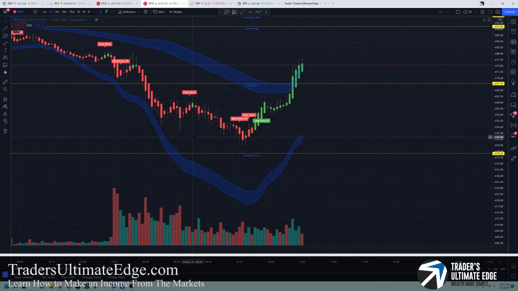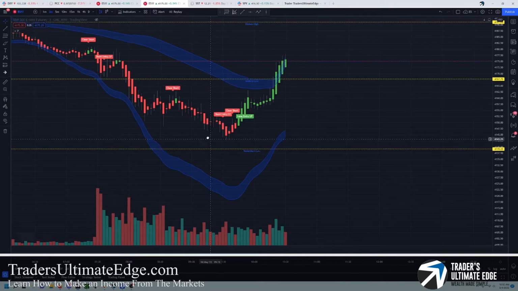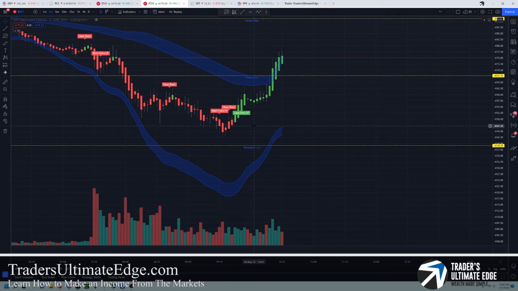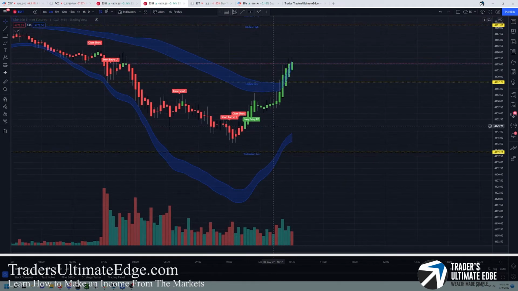Okay. So what it does is it just gives you the LP or HP entry. That stands for low probability or high probability. And the only difference is how much room it has to run, essentially. So if it enters at a low probability, that means we've already moved quite a bit using the mathematics that I use in the background. So it's got a lower probability. It doesn't mean it's not going to work. As you can see, we still get good trades off of these. It's just the probability is probably a little bit lower. That's the difference in those.